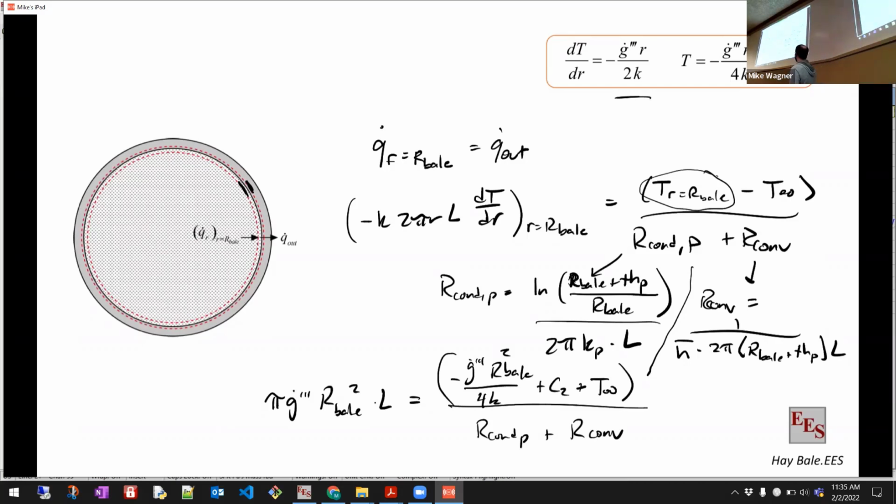Right, and notice what we have, right? We only now in this equation have C2 appearing. So this equation could be solved explicitly for C2, gives us our coefficient, plug that back into our temperature expression, and we're good to go, right? In fact, you could just take this, write it as it is in EES, use EES to solve for C2, and then have your temperature expression done. So at this point, we're basically done, right? There's really not much else for this that we need to do.